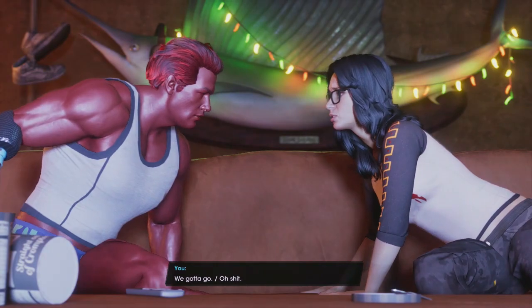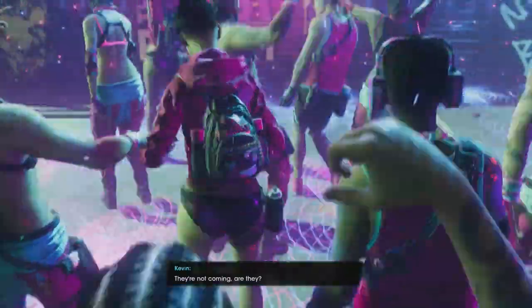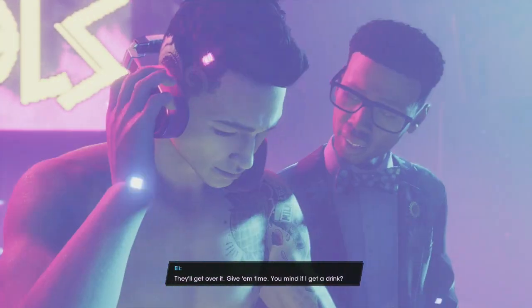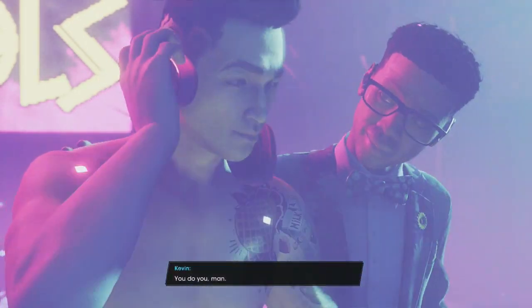Oh, shit. We gotta go. Yeah, we gotta go. Kevin and Ellie are both there, they're both with the Idols. Don't worry about Kevin and Ellie, they'll get over it. They're gonna get killed by Sergio, man. Can I get a drink? You do you, man.